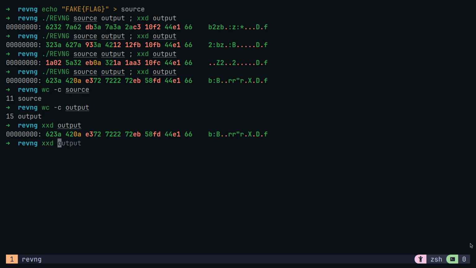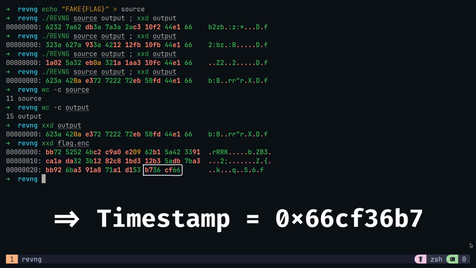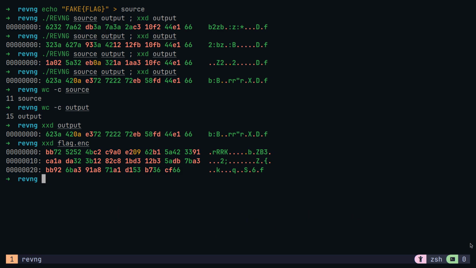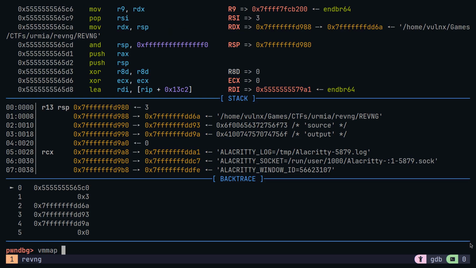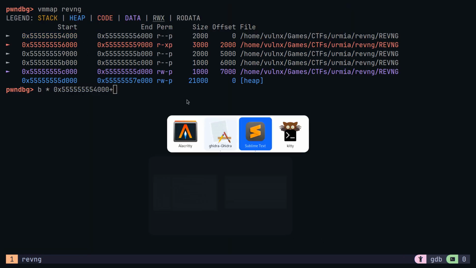And having this leak is very critical because now we have the exact same timestamp as the author. And since this timestamp was likely used as a seed for the random numbers, having this seed leak is equivalent to having all the random numbers leaked. Also, since the length of the encrypted flag is 46, this means that the actual flag length must be 42. Now, if we patch the program to use this specific seed and let it continue, we will be able to dump the exact random permutation.